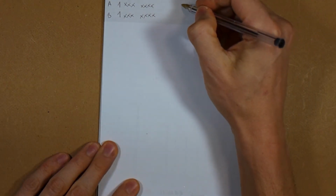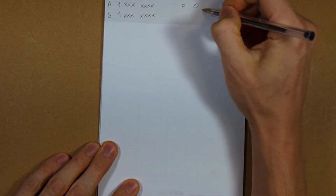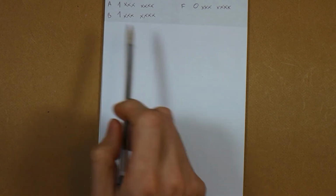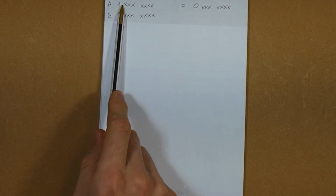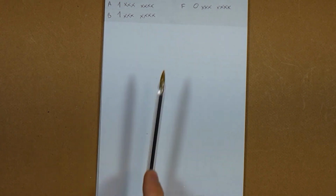And in this situation, let's suppose our output, or F, we get a 0 on the most significant bit, and whatever on the other ones. This is a situation that demonstrates an overflow if we're dealing with two's complement, because that's exactly what happened. We have a negative number here, a negative number here, and this actually should be a negative number too, but instead we got a positive number, and that's impossible. So this is an overflow. We have to take care of this.